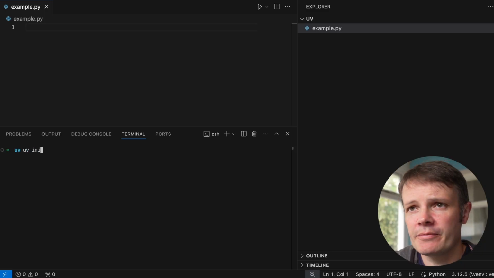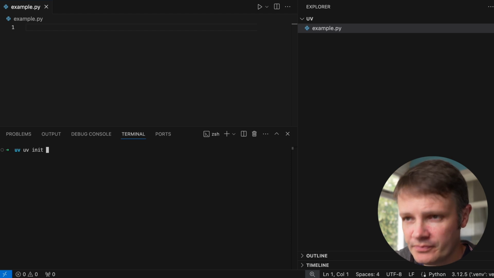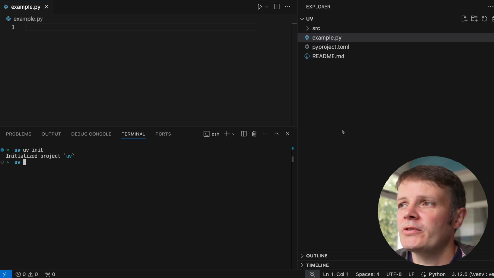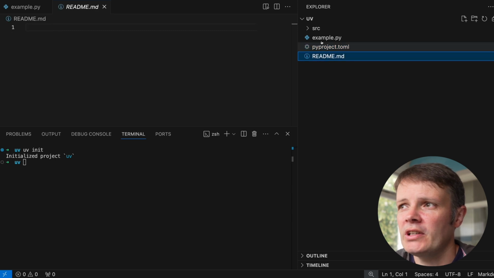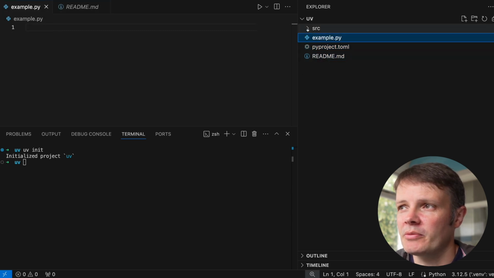If we move on to, say, a project, typically when I'd be doing that script execution, I'd have to define projects, because in order to correctly include requests in that case, I want it in a folder that has correct metadata for that particular example. If you do uv init in this directory, you can see that we've created a pyproject.toml, a readme, an example.py.